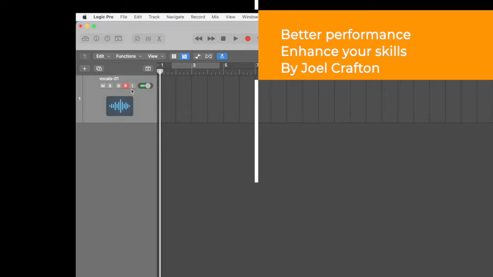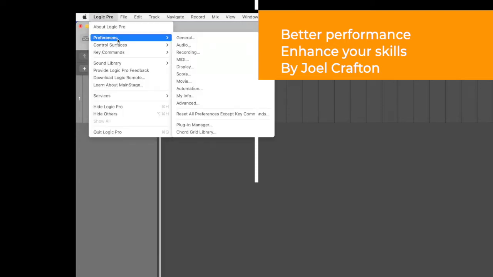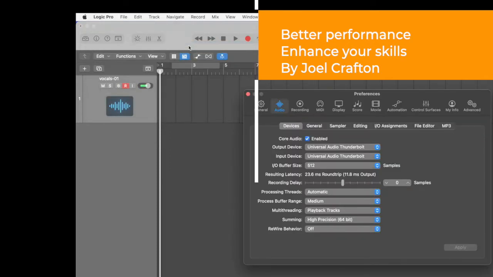Okay? Now, a few things in the settings you can do. You can scroll up to here to where it says Logic Pro. You can go to where it says Preferences and you slide over to Audio. Because you might have done those few things and you don't have any sound.